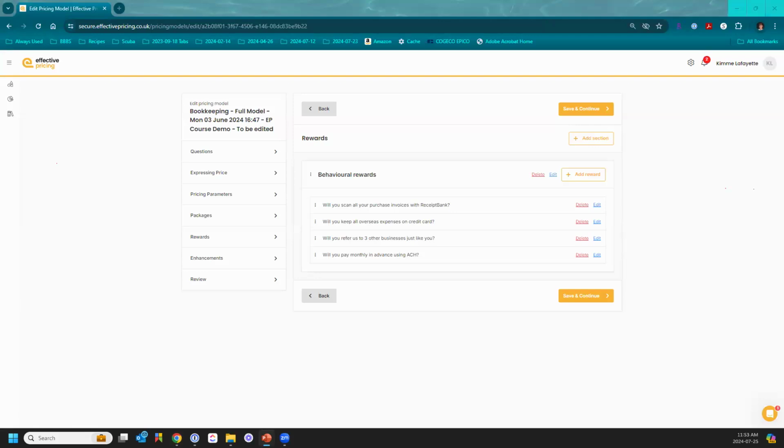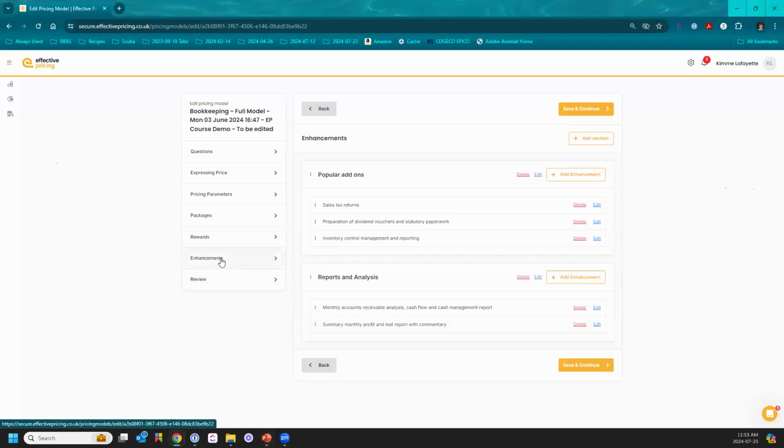You click save and continue, and it takes you to another page where there are enhancements. We also refer to them as our optional extras. Some people may call it an upsell. But again, the word enhancements is what will show in the software because it sounds better. So we're going to look at those here on this enhancements menu.